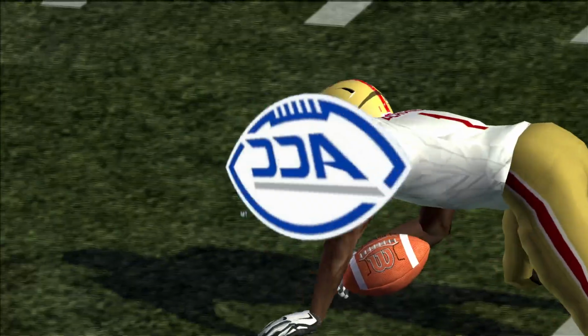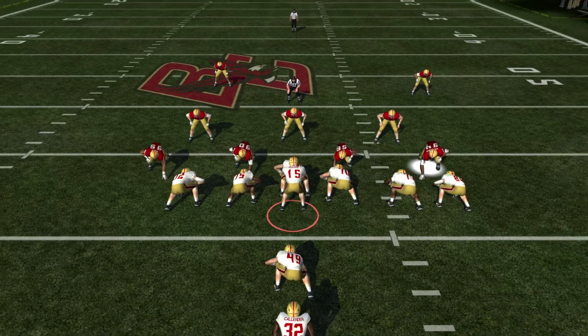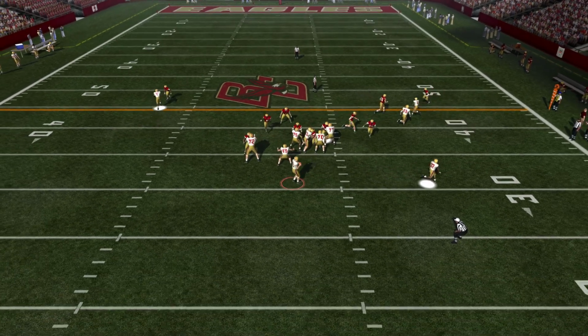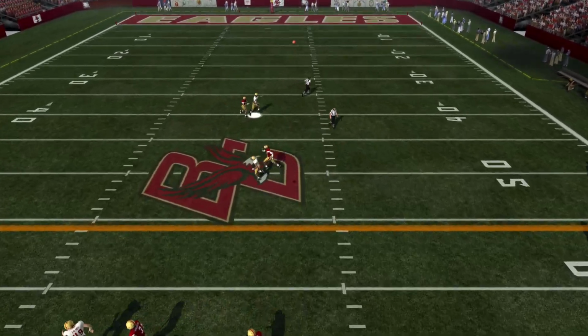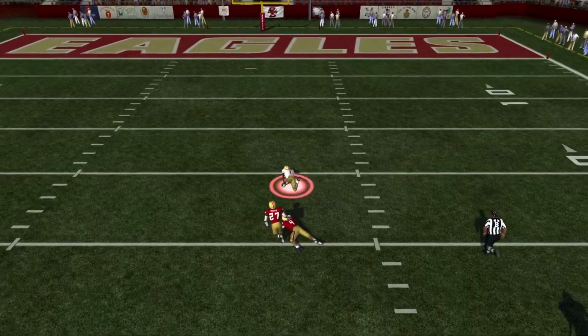Just go over the top there. And I'll show you what I saw here. They went man. I'm looking for those 2 safeties and seeing what they do. And after the snap, you see both of them come down. So I'm going to my big cover 0 beater over the top, which is the post. Just throw it as lightly as you can, just a tap of the button, and you pick up whatever yards you can out of this.